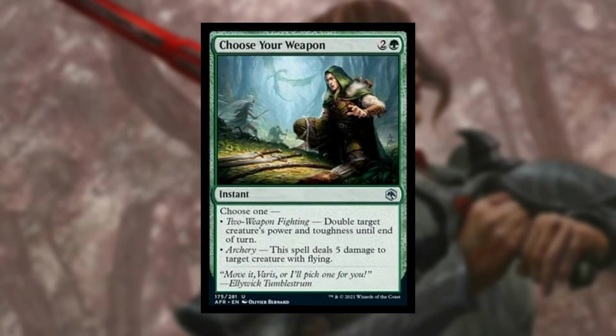Next, we have Choose Your Weapon. So this is 2 and a green for an instant. This is an uncommon. And you can choose 1. Two weapon fighting, which is double target creature's power and toughness until end of turn, or archery. This spell deals 5 damage to target creature with flying. This just seems really, really good to me.